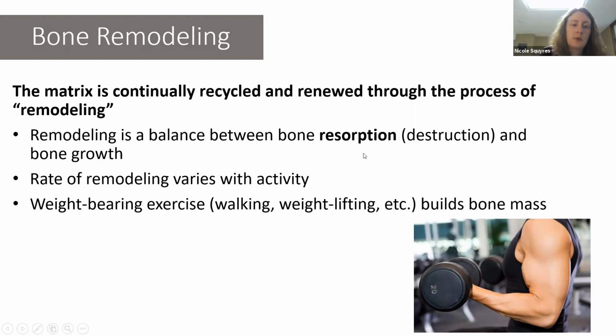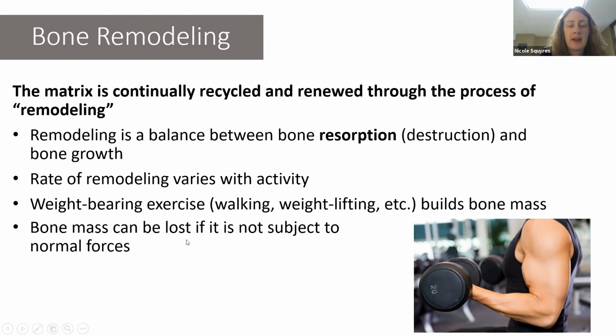On the other side of the equation, though, you can also lose bone mass if you're not subjecting your bone to normal forces. So for example, if you are someone who is in a wheelchair for a while, you can wind up losing bone mass in your leg bones because you're not subjecting them to normal weight-bearing forces. So in that case, resorption would outpace bone growth in remodeling. So bone is continuously, again, being broken down and rebuilt.